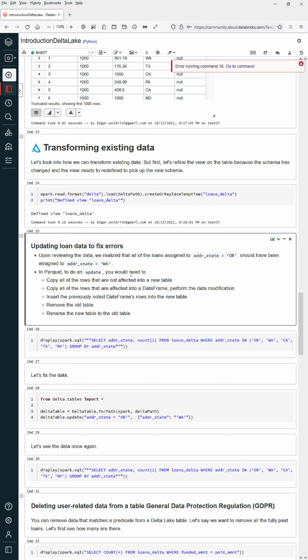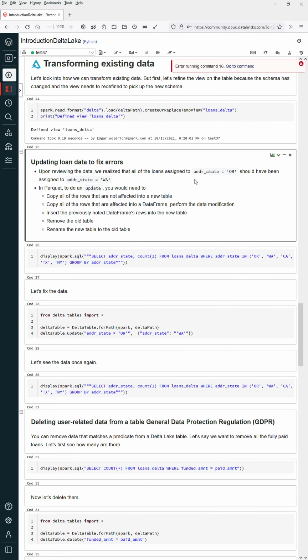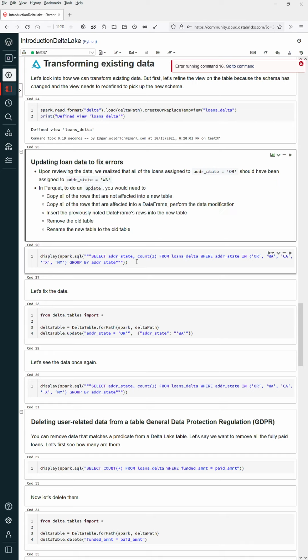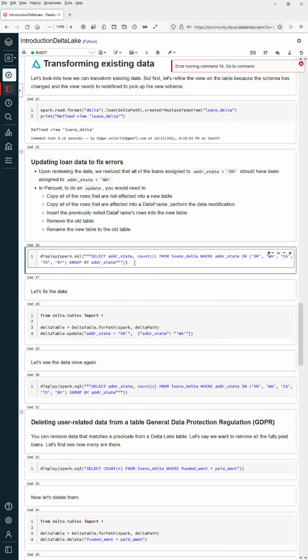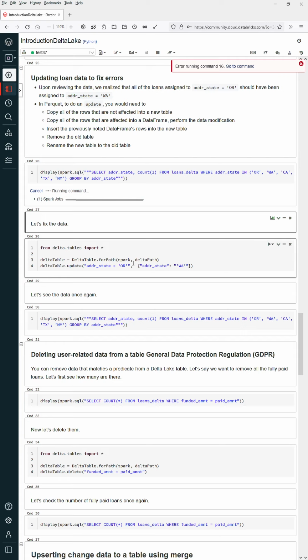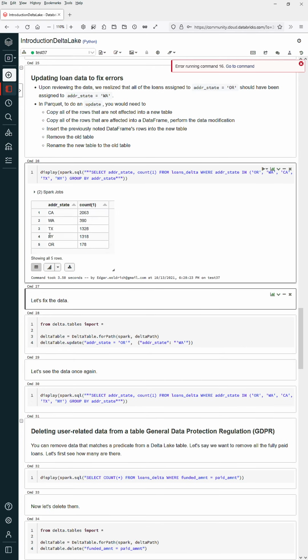And then we say, okay, we want everything that was in Oregon to now apply to Washington. And in a Parquet file, you have to go through all of these process steps for an update. And the nice thing is, if we look now at our SQL, we see that the result is we have Washington, or WA, please, if it's not the official shortening, please don't kill me, Washington 390 and Oregon 178.